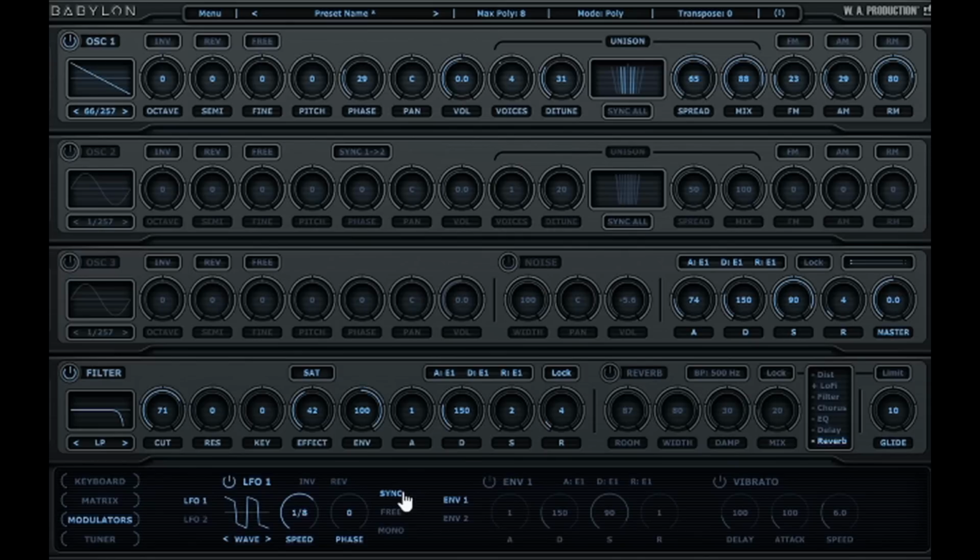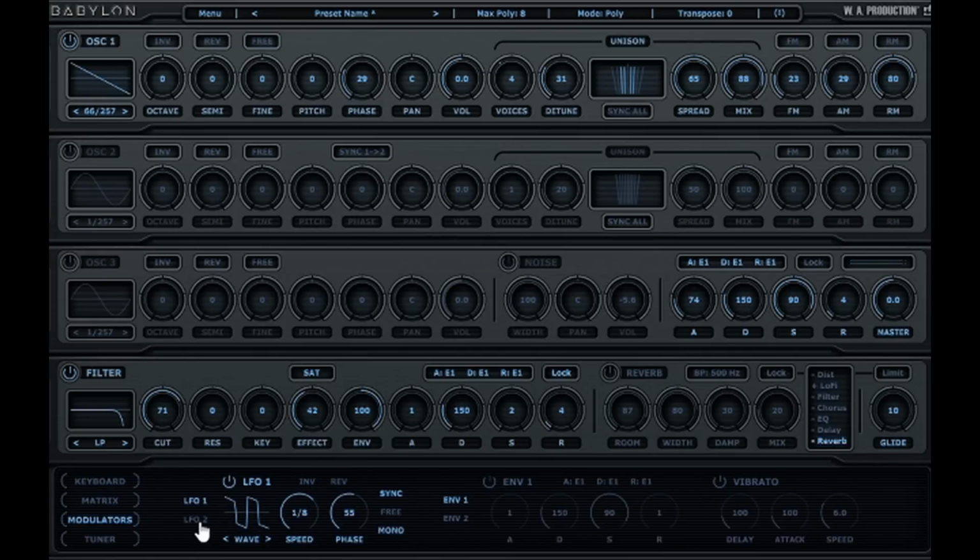And remind you, you can desync it from the BPM. Syncing means that when it's on like this, that means it's on there. You can also have it free running, and you also can have it mono as well. And you can change the phase of the LFO. You can inverse it, and you can reverse it.